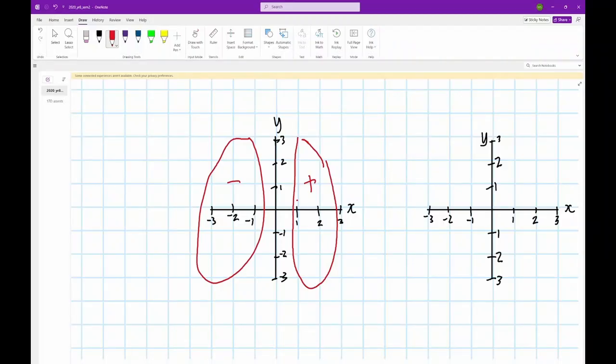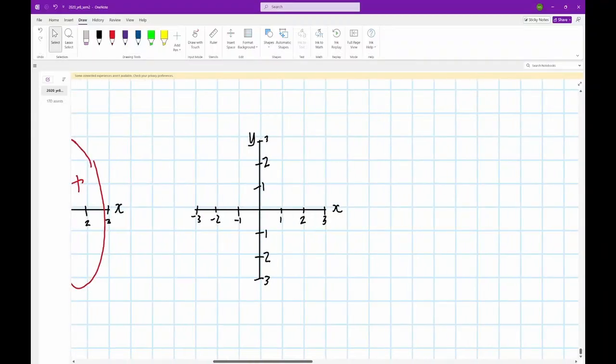Well, it's 0. And so that means that anywhere on the y-axis, x will be 0. If we had the point here, that would be (0, 1). The point up here would be (0, 3). The point all the way down here would be (0, -3). And so at the y-intercept, this is the statement that we're going to memorize: at the y-intercept, x equals 0 every single time.